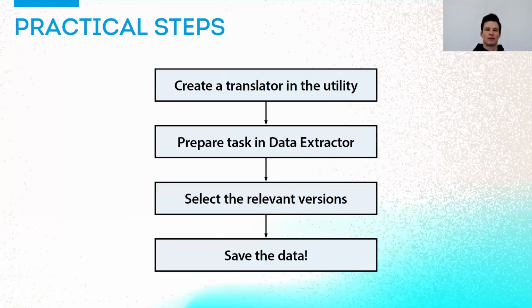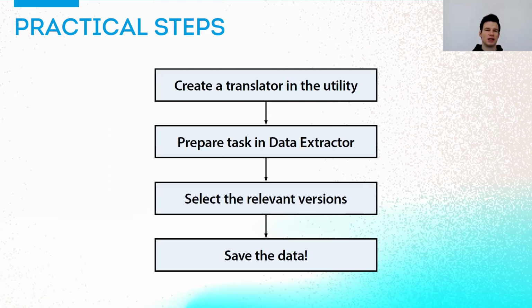So what are the exact practical steps that you need to do in order to get access to the data? First, you need to prepare your drive. You need to connect your drive to PC3000 tool, enter the specific utility, follow the instructions in the utility, like putting the drive to the safe mode, uploading the loader, creating the translator in the utility. And if you don't have formatted drive, on this step, you already finished your work. You can already save the data.